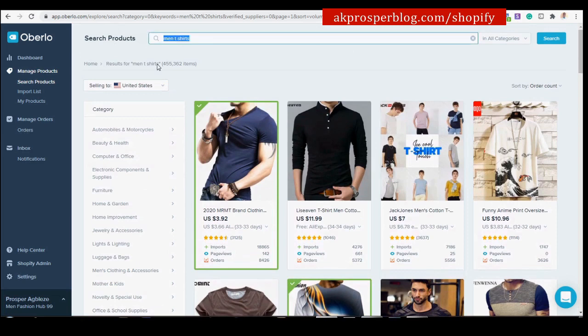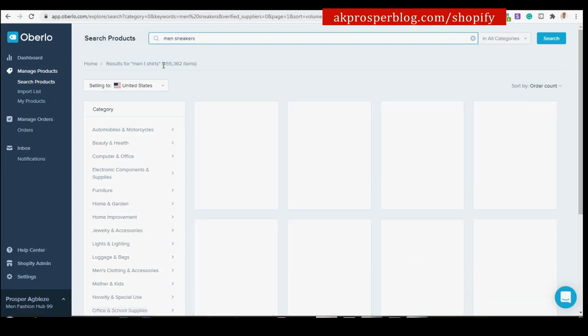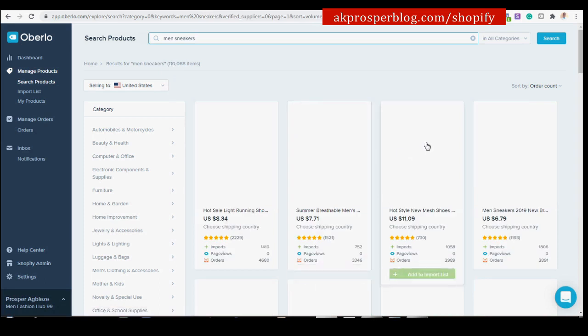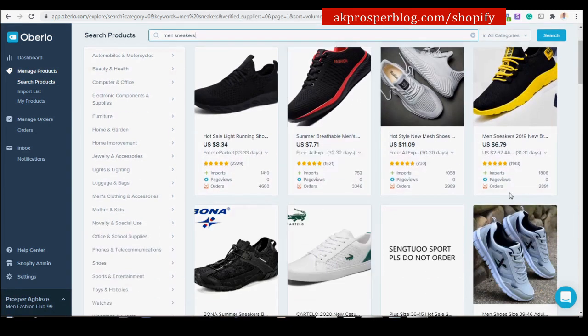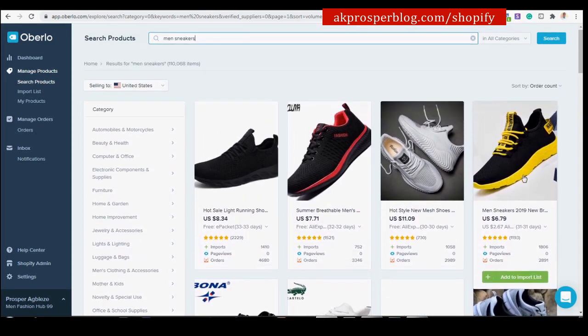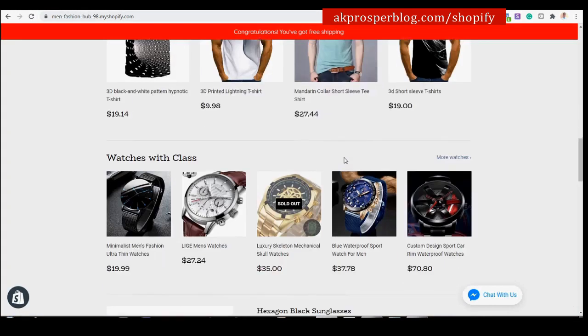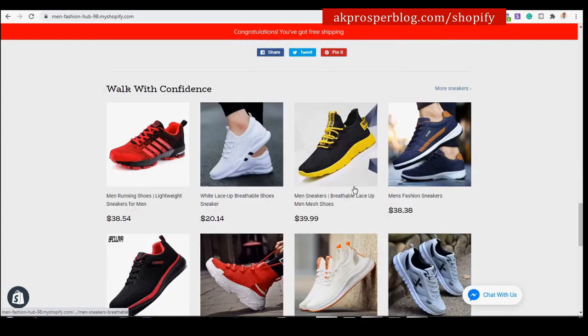Let me look for men's sneakers. For this particular one, I think we have this yellow sneakers also on our store. This is it here.